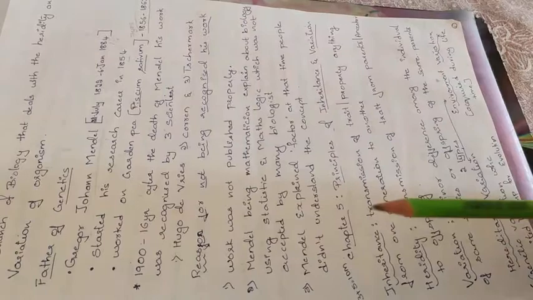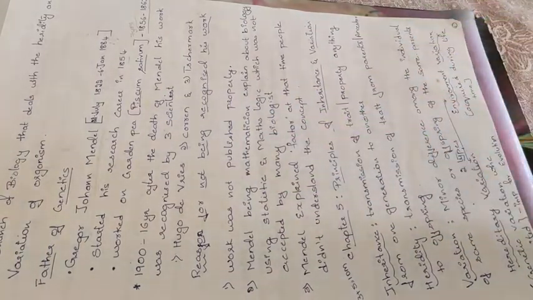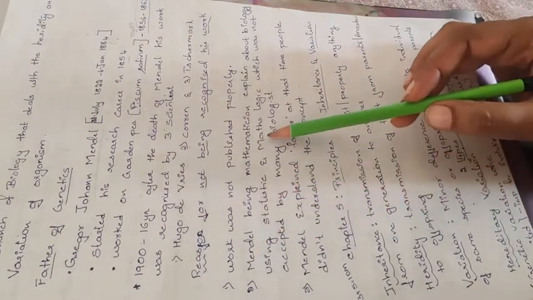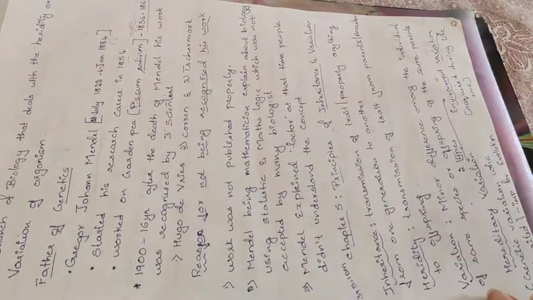One thing. And second thing, Mendel being mathematician, he explained the biology using the statistic and maths logic, which was not accepted by many biologists. See, he himself was a mathematician, but this was a first time somebody used these statistics and mathematical logic in order to explain the biology concept. And many people, they didn't agree with this. How can a biology concept be solved with the numerical numbers? So it was not being accepted.